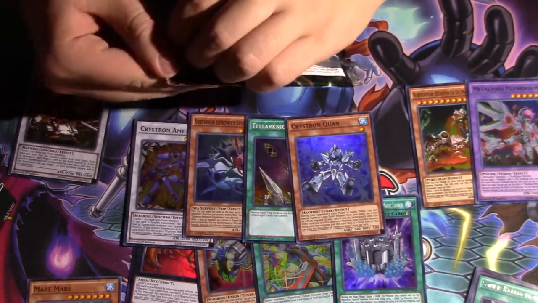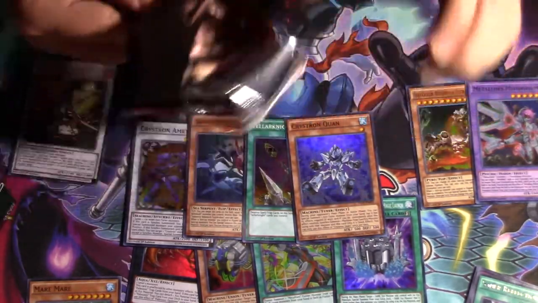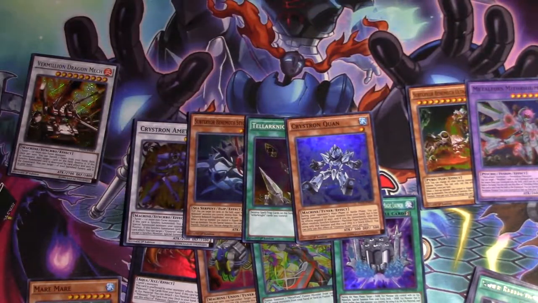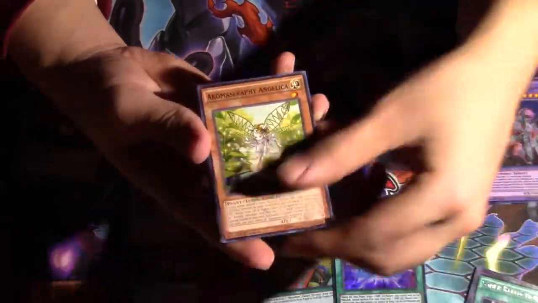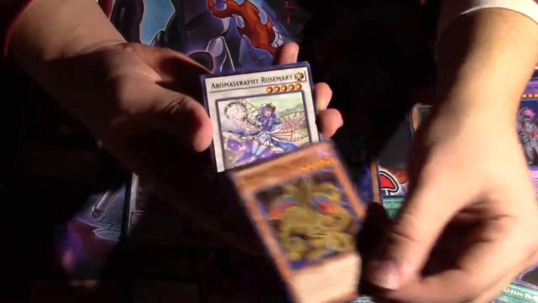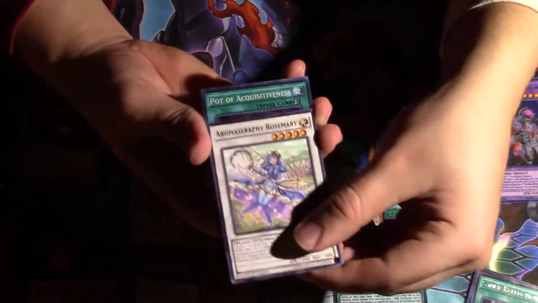Okay. Let's get this last pack on the left side and see what we get. Got 8 supers so far, 2 ultras and a secret. More Krishan, Aromage. Aromage Synchro Monster, okay.